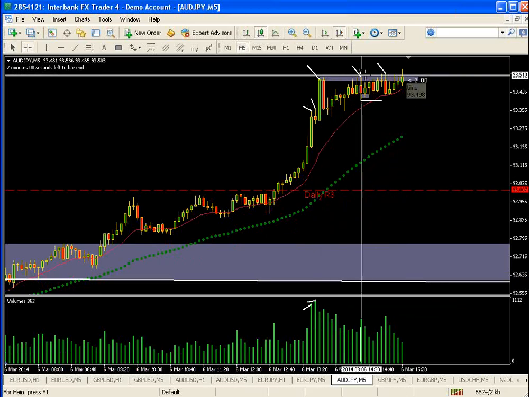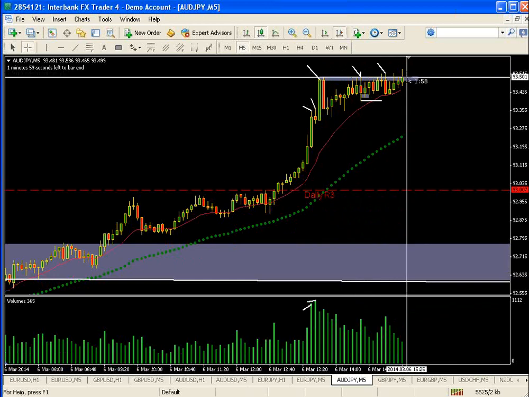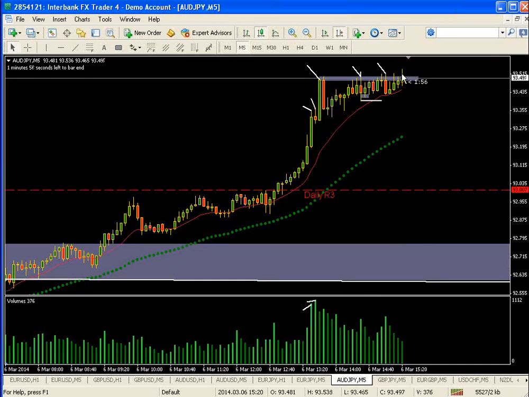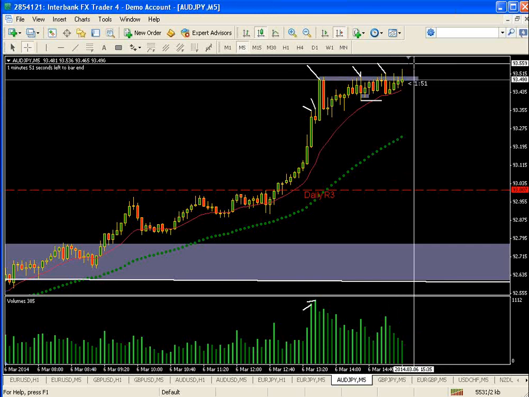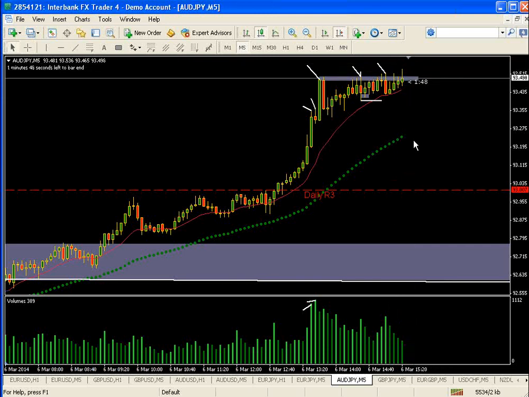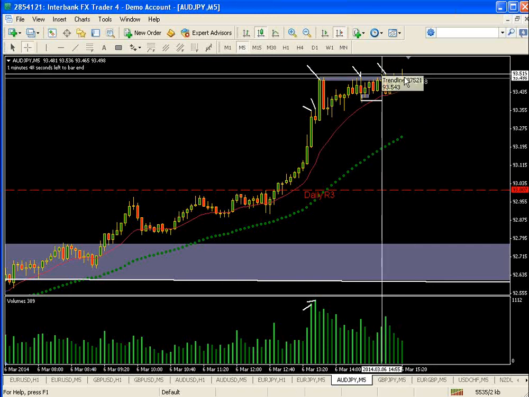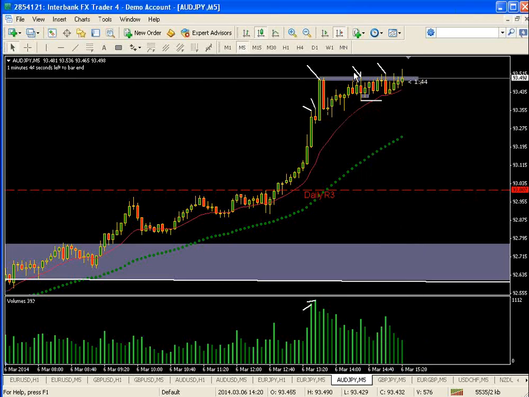I don't have to sell up here and get that perfect price. I can find out if there's sustained selling or not. At any point, if it moves through here without high volume and starts to move up and break, there's no trade. But as long as it continues to reject on higher volume, it's telling you your probability is good, getting better and better because they're committing to really building up those positions.